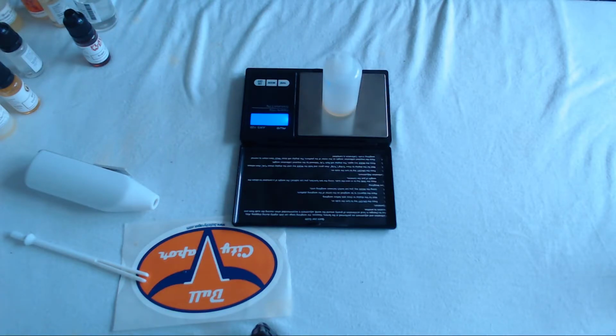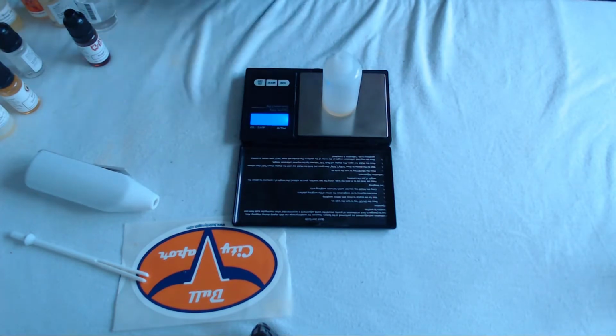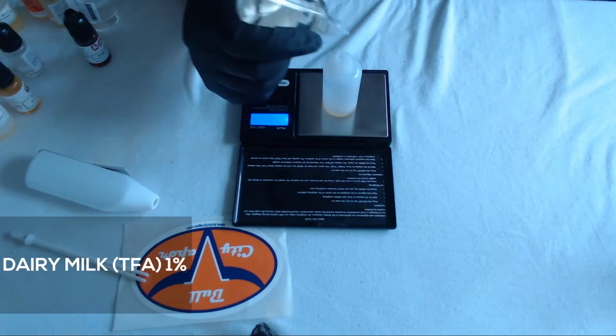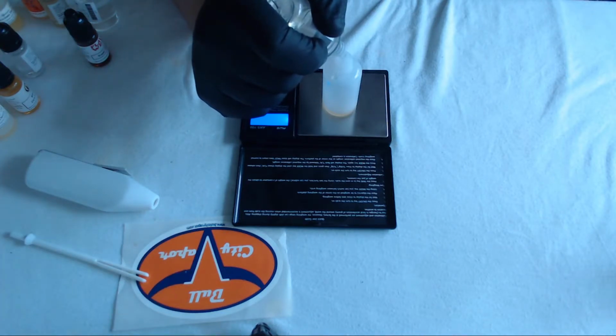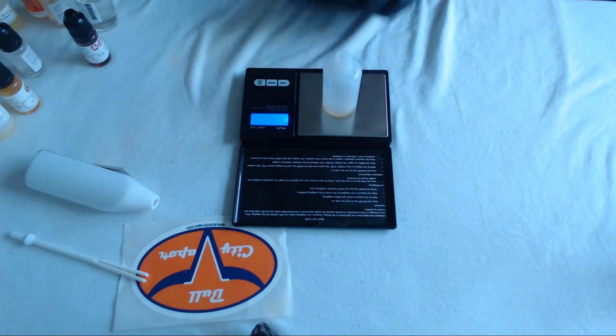Next up is Dairy Milk by TFA. I know you're up here somewhere. Another cut. Gotta go grab that now. All right, I'm pretty sure I have everything now. Sorry, I misplace things a lot. I just clean this out, and then I put a whole bunch of flavors back up here. So Dairy Milk is in at 1% or 0.3 grams. Dairy Milk is in.